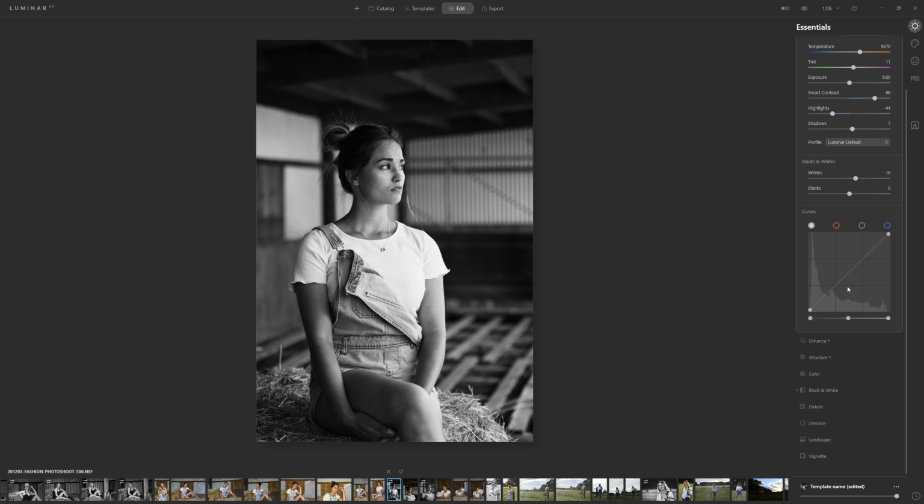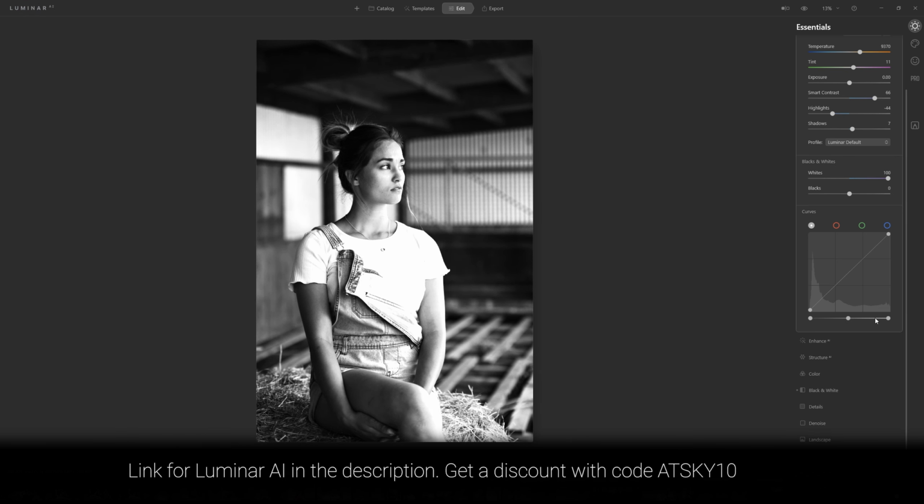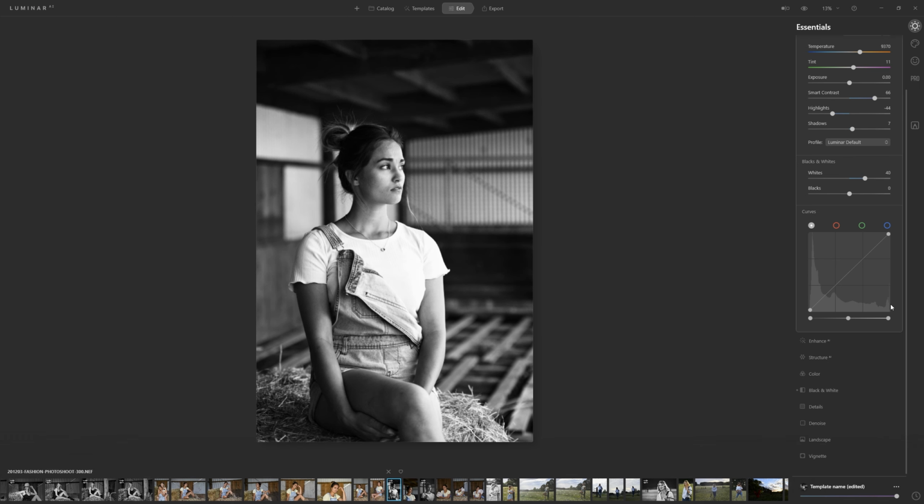If I start moving this, you will actually see this reflected on the histogram. When I moved that up to 16, you will have seen the right hand side, which as I said, talks into the white points of the photograph. If I push that to 100, you'll see that push all the way up, and now we've blown out all these whites here. So what I want to do is get that white point just to start on the right hand side of the histogram. So somewhere around there is okay. And then the same with the black point. We're pretty close already, so I probably don't need to go down too far with that.